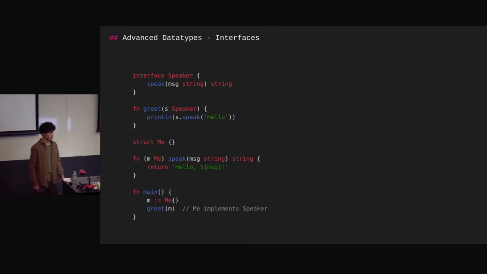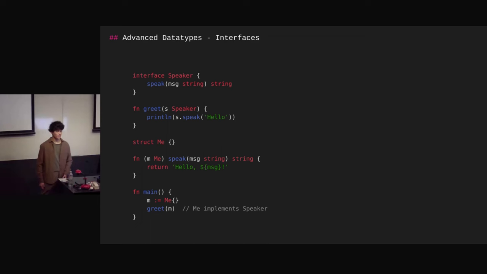When we define a function that takes a speaker interface as an argument, we abstract away from the initial implementation and only use what the interface defines. You can now call greet with any type that implements a speaker interface. A type implements an interface by implementing its methods and fields. There's no explicit declaration of intent, no implements keyword. This is called duck typing. They just have to be compatible.